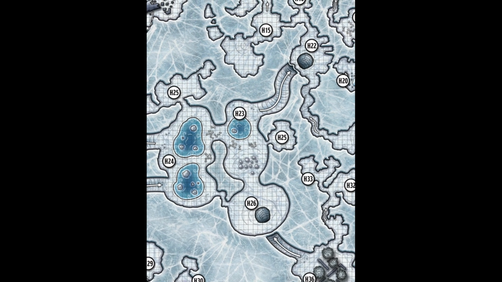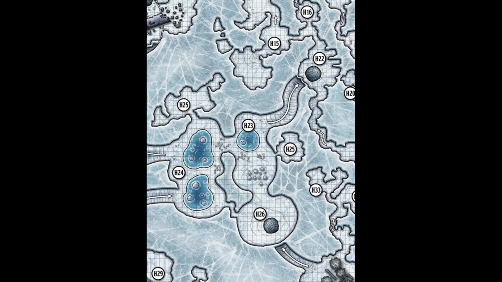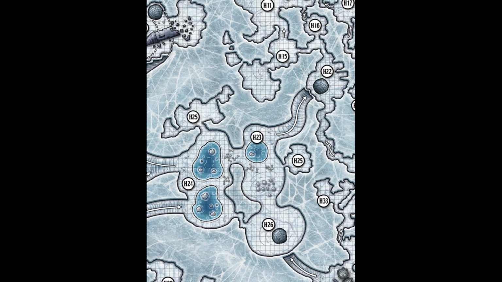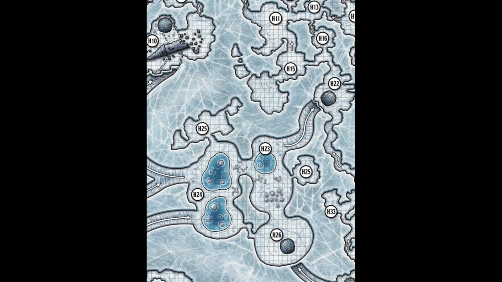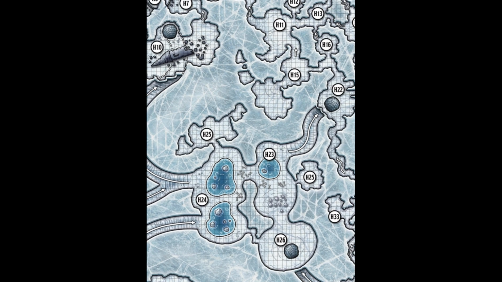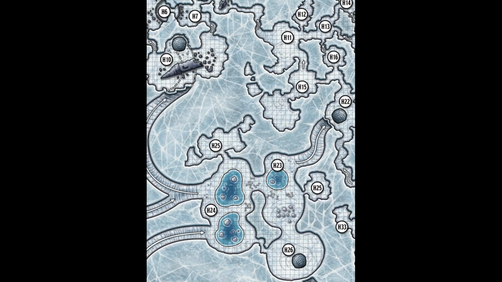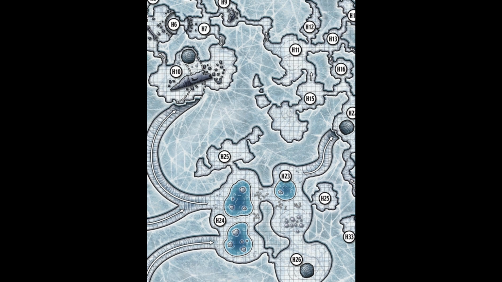It'll probably take you, I would say, maybe 3 sessions to run through all of this if your party are a little bit more powerful than they should be. If your party just want to get from one end to the other, you can railroad them through this, but this is really meant to be an exploration. It's a huge dungeon. There's hauntings going on here, so there's a really cool roleplay opportunity.